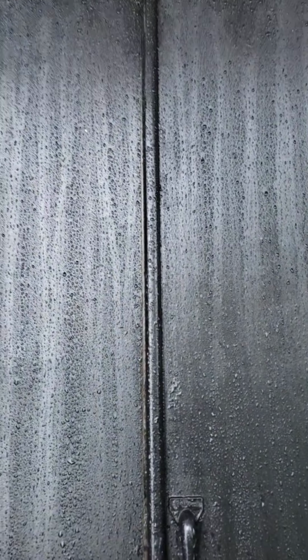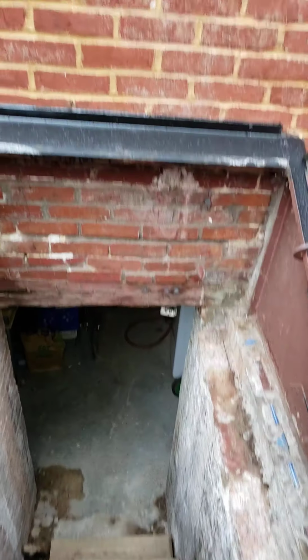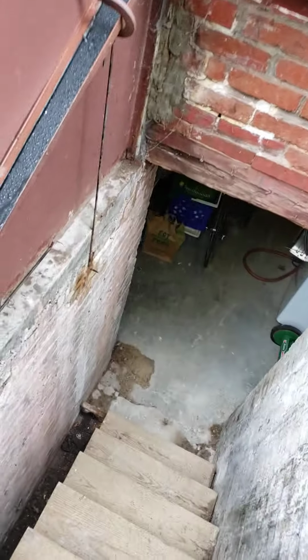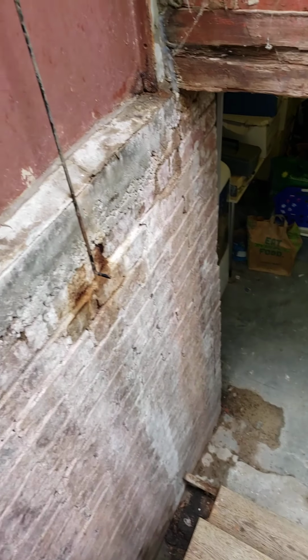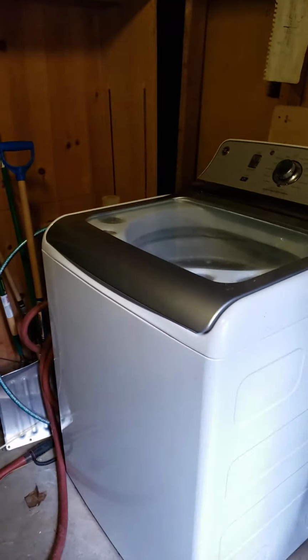Okay, let's open the Wizard of Oz doors. Guys, this is what my basement was like when I bought my house. I mean, I had a cellar, and it didn't go this deep, but okay, it's going to take me a minute to get down here. Okay, oh, here we go. All right. This is why this house is not getting more than, because it's big. But this is where laundry is, and I have no idea why you wouldn't bring it upstairs, because there's room.